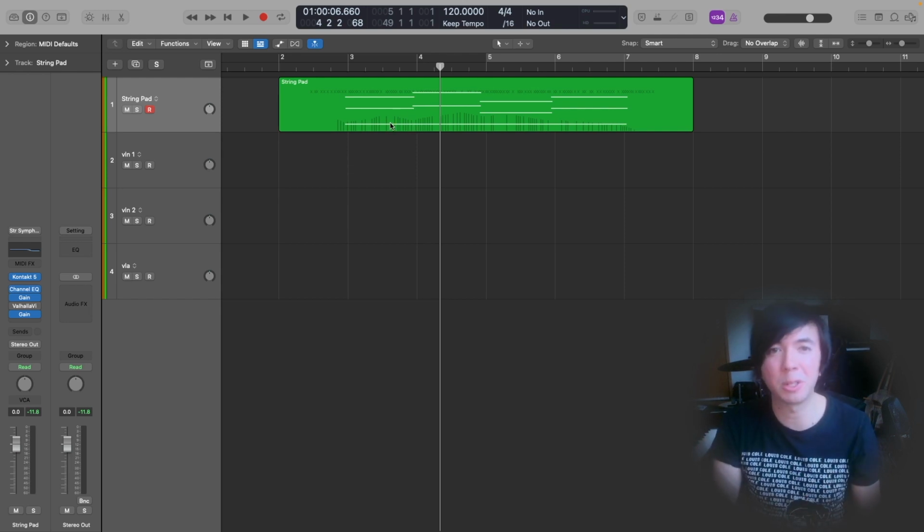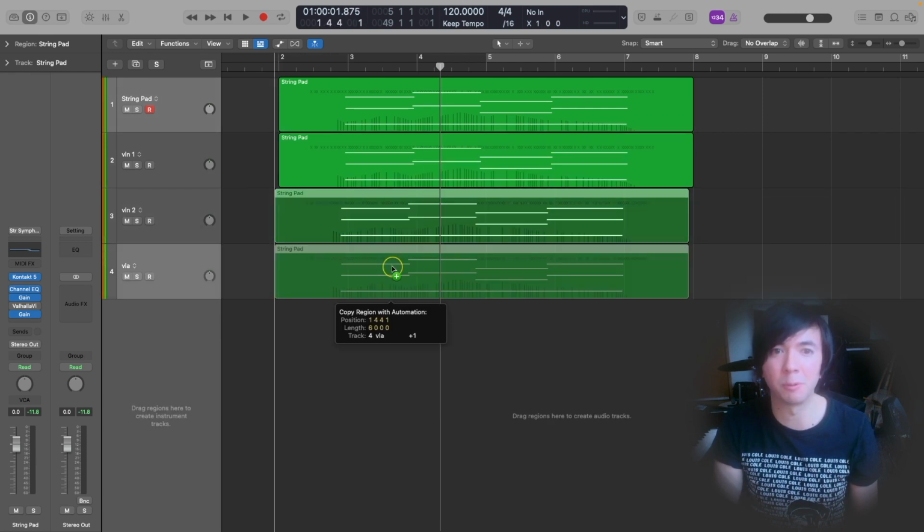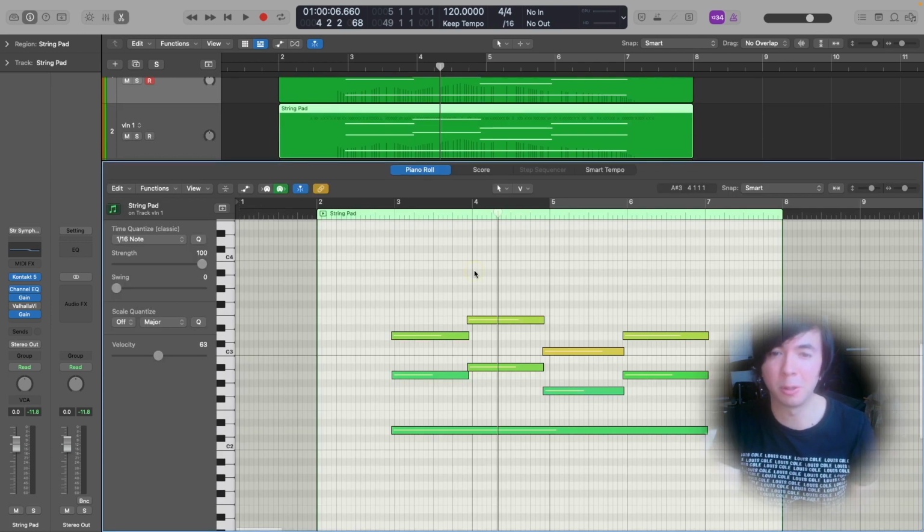Well, the sort of traditional method would be to copy paste it to all of the tracks. So say I've got individual string tracks here and I want them to be legato lines, so I just go into each one and I delete everything that I don't need. So there's a couple of key commands that could help you with this method. This is the slower method.